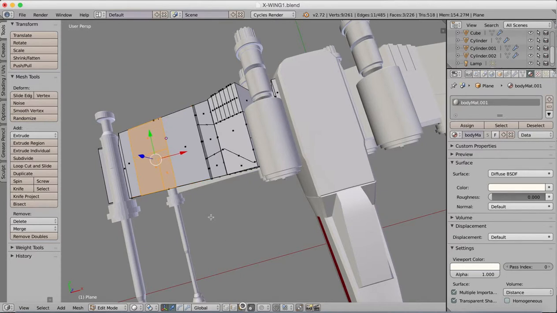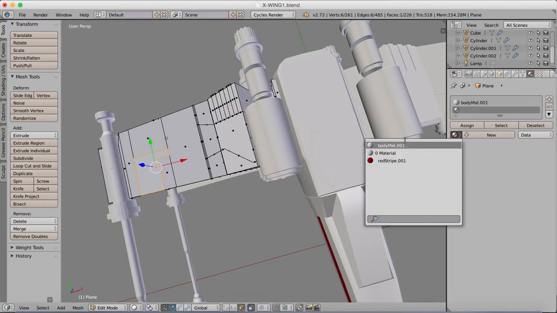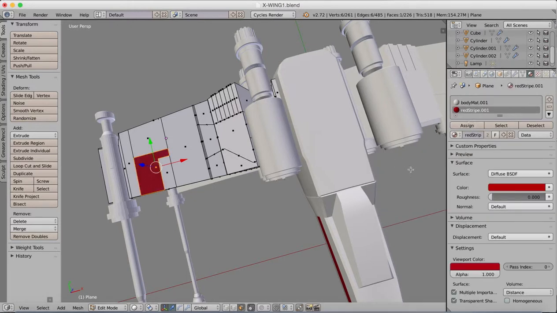Alright, so then we'll select this face here, and we'll add in a new material, which will be our red stripe, and assign. Grab the knife again. I'll just cut out some more faces here.